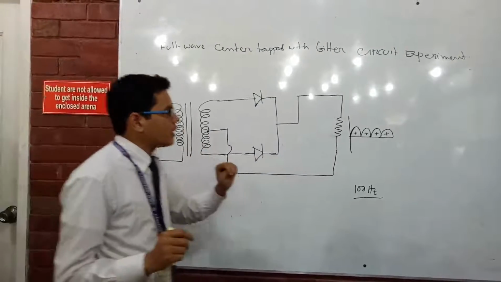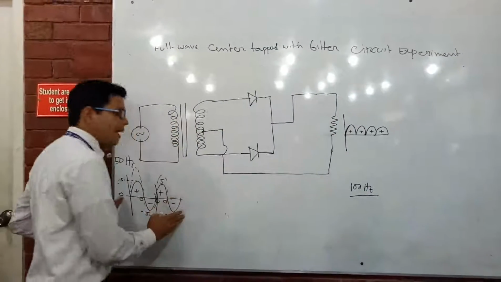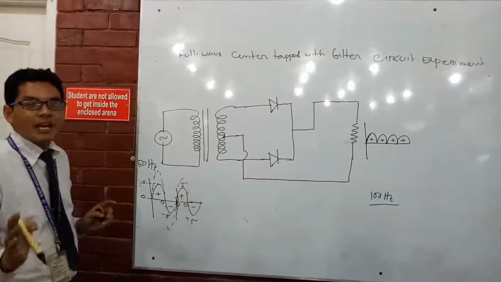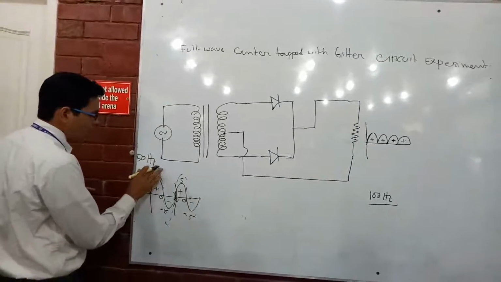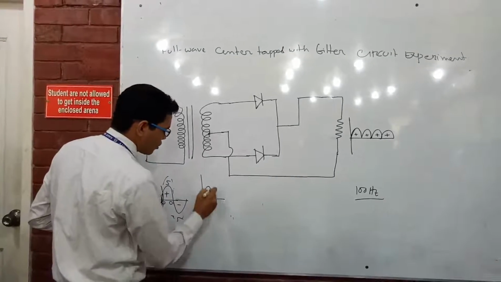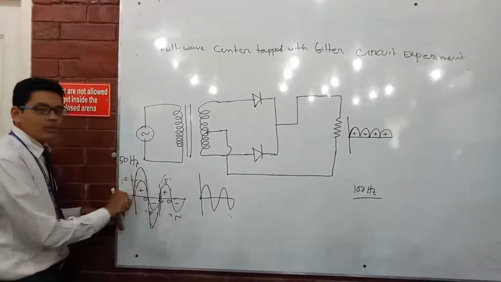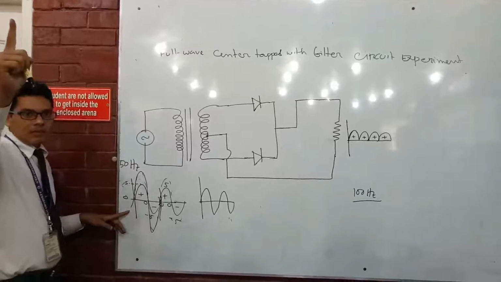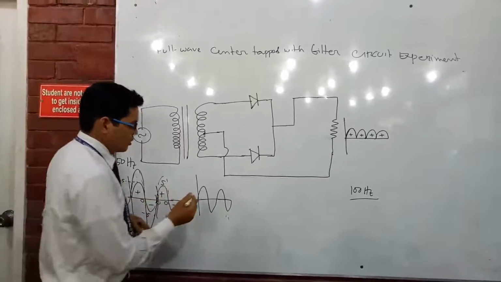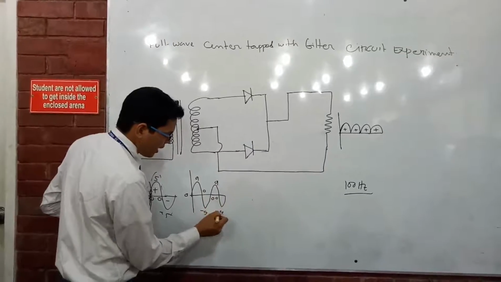Okay. Now, filter. This is called pulsating DC. This is AC, with maybe 0, 5, 0, minus 5. So for our experiment, we will take 9 volt. The transformer output will be 0 to 9. The line voltage, 220, is high amplitude, 0 to 20, 0, minus 20, like this. Once we use the transformer, this voltage will step down to 0, 9, 0, minus 9, 0, 9, 0, minus 9, like this, right?